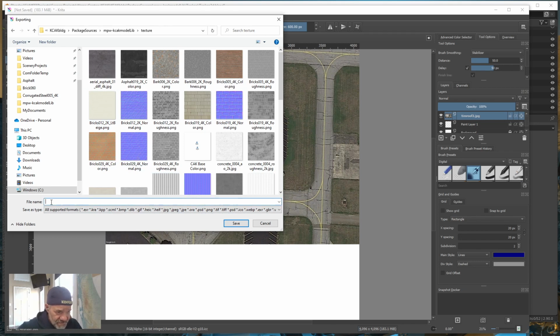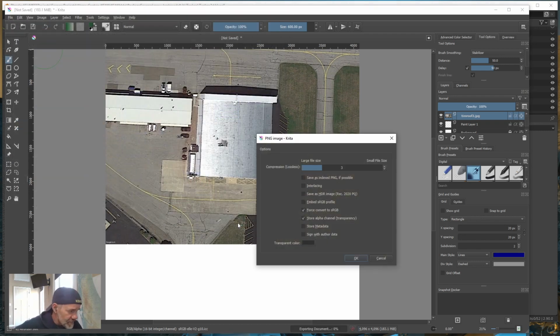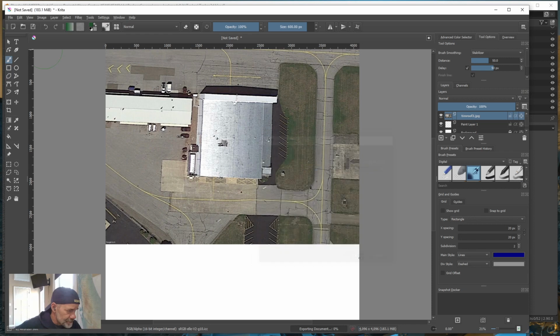I'm going to give it the same name, Tim Roof 2, except I'm going to put a .png at the end, and it'll automatically save it in a PNG format. So I'm going to hit save and export it. I just accept the defaults, it's okay.